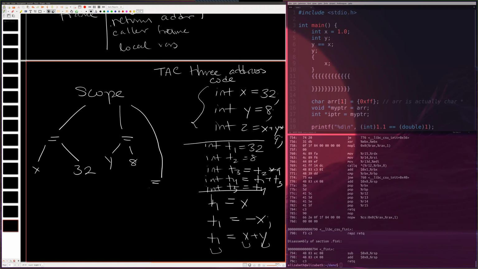So then on this side, x equals 32, y equals 8, z equals, so you would do it like this. You'd have plus x. Okay, I need to erase some of this.